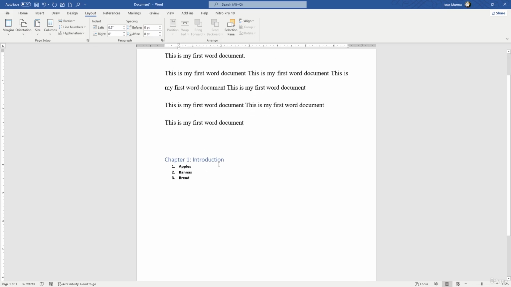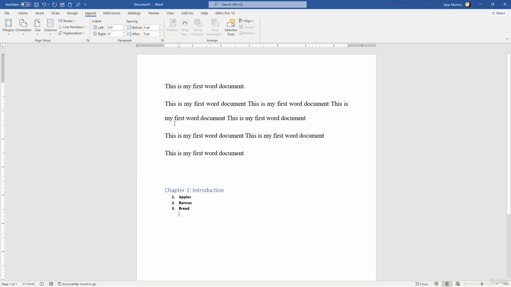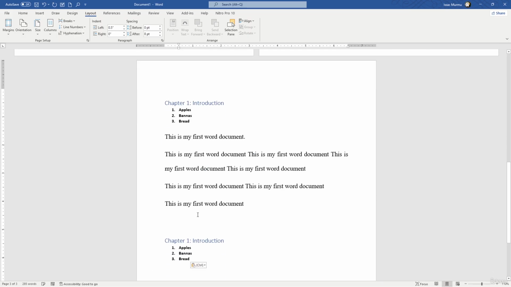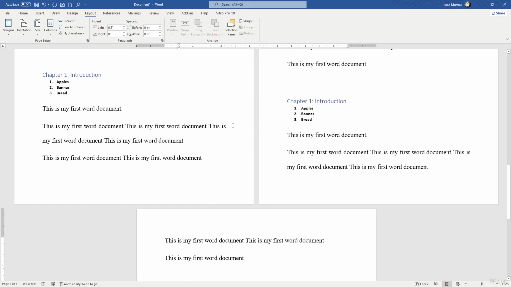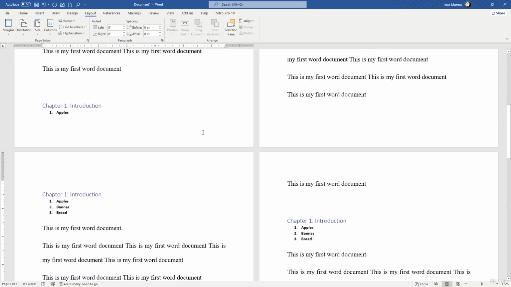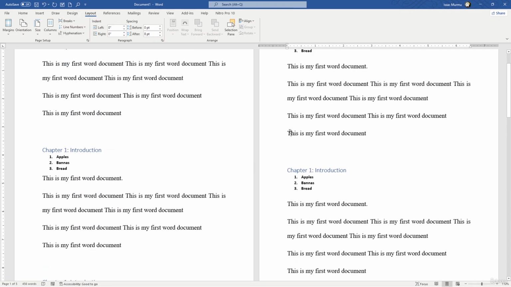Another thing is page breaks. When your document gets long, do not keep pressing Enter to move to a new page. Here, if I copy it and make it longer, and we want to insert a page break, I want to make it break into 2 pages over here.